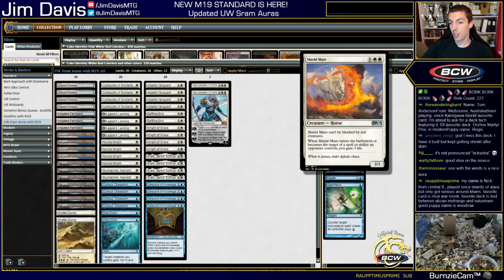New card here is Shield Mare. So Shield Mare is a pretty awesome new card from a new set. 2/3. Can't be blocked by red creatures. When it comes into play, you gain 3 life.